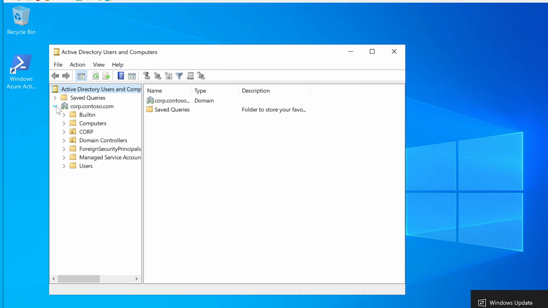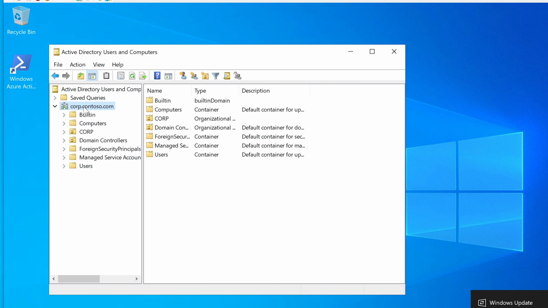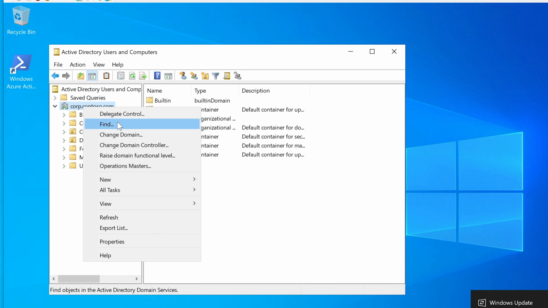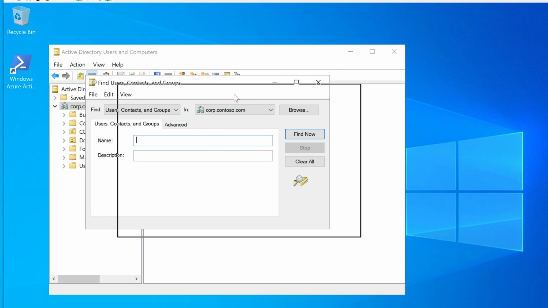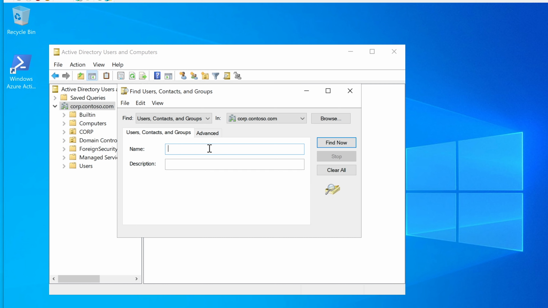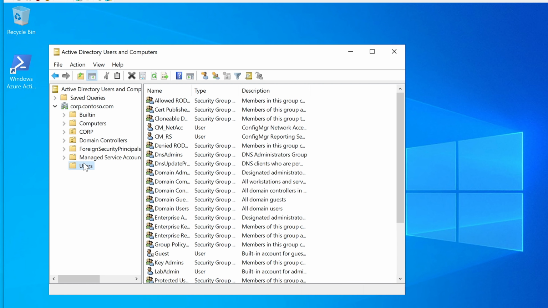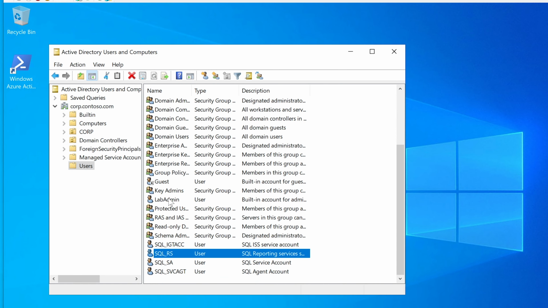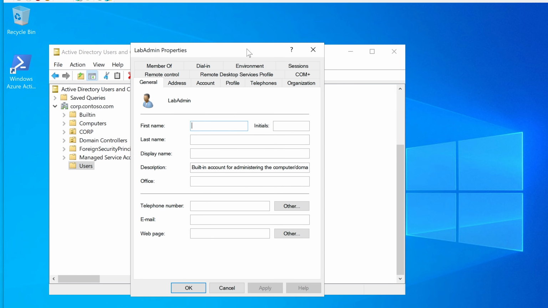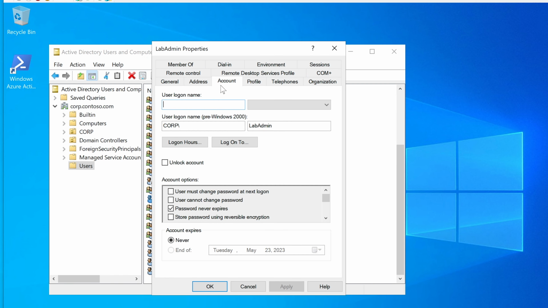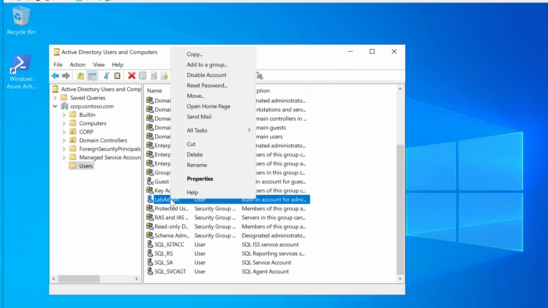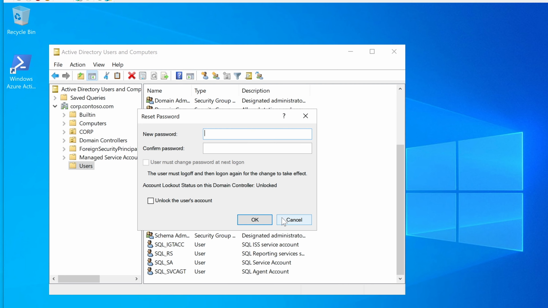But anyways, you would just look in here. You can do a right click on the domain name, select find, and whoever it is that you're trying to reset the password for, you can look them up by just typing in the search their name or their login ID to reset them. Let me see if there are any people in here. Here, I'll just click on it. Lab admin, sure, why not? Just to show you how it looks like. If you right click them, you can select to reset their password if you want. And this is how you would change it.